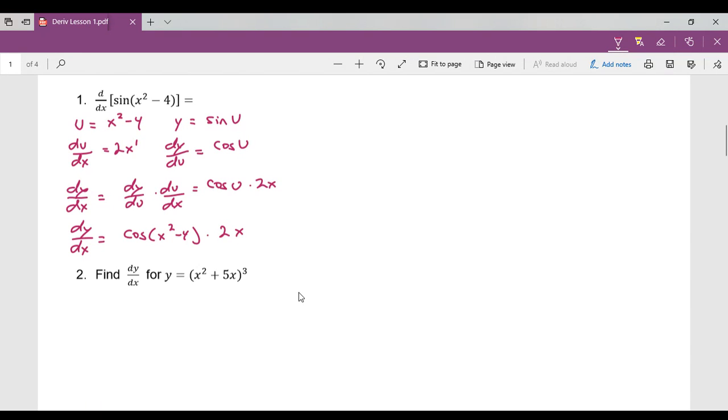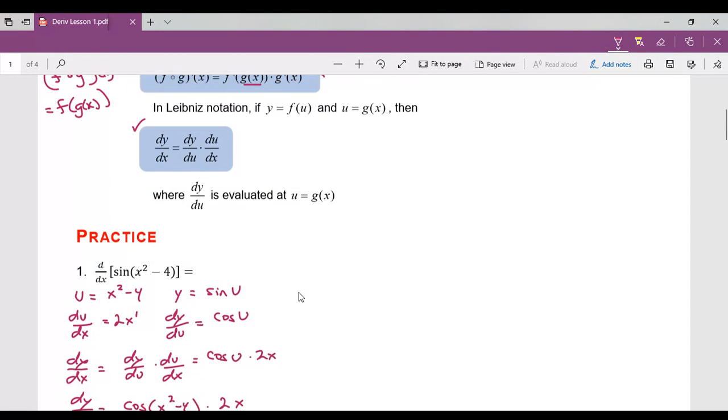You can see we are multiplying two derivatives here because we can express this as a composite of two functions. If you have a composite of three functions, you'd be multiplying three derivatives. If you had a composite of four functions, you'd be multiplying four derivatives, and so on and so forth. So this is kind of the long way to do the problem. This is also to show us that definition of the derivative that we saw up here, right? dy/dx is equal to dy/du times du/dx.